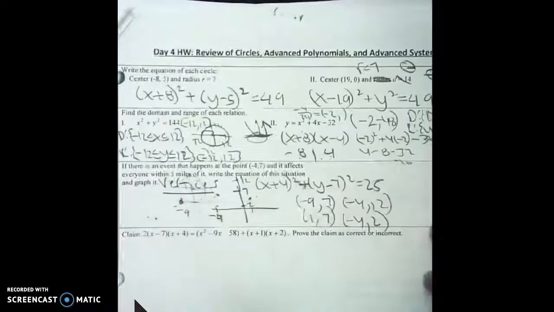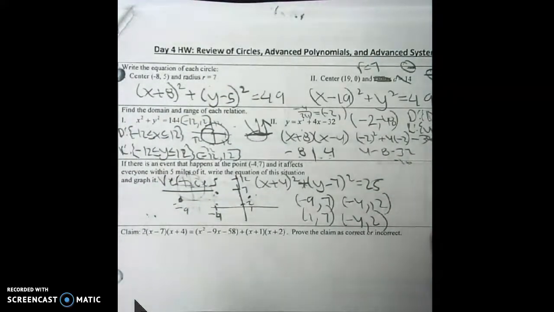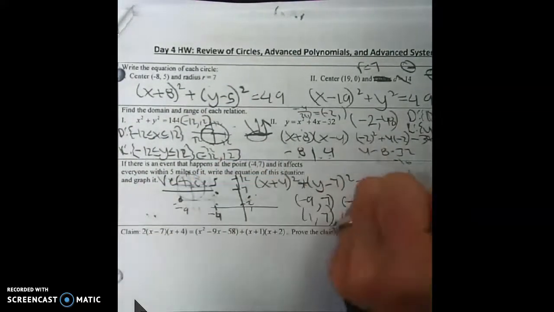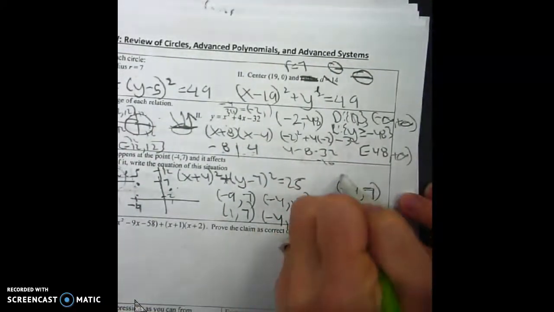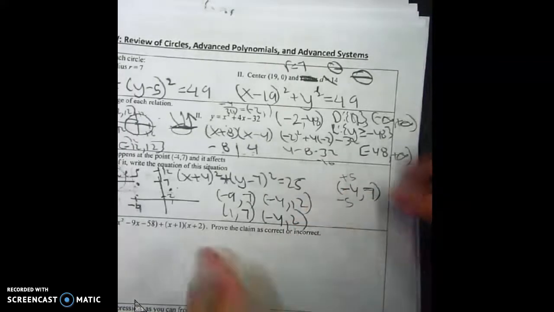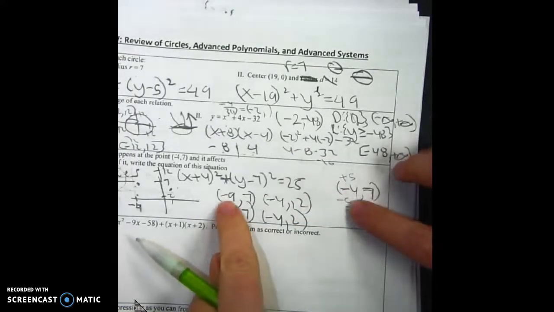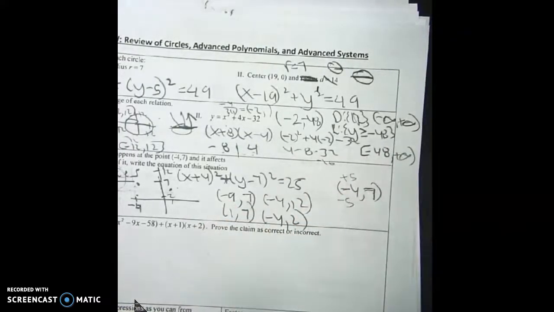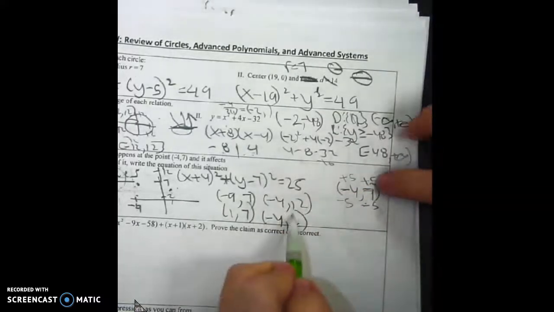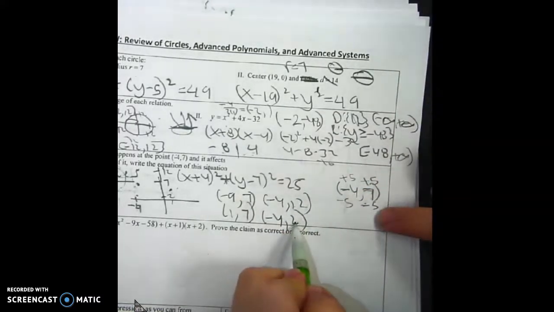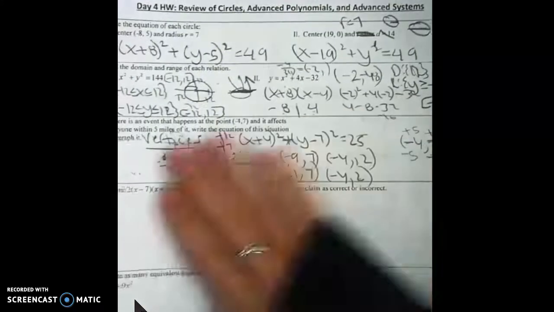Now, some of you go, wait, what did she do? Well, you know my little robotic people. In a sense, if you have negative 4, 7, that means you're going plus 5, minus 5. Positive 1, negative 9. But the y stays the same. Then what you're doing is plus 5, minus 5. Plus 5, minus 5. Okay. Whatever way works for you, works for me.